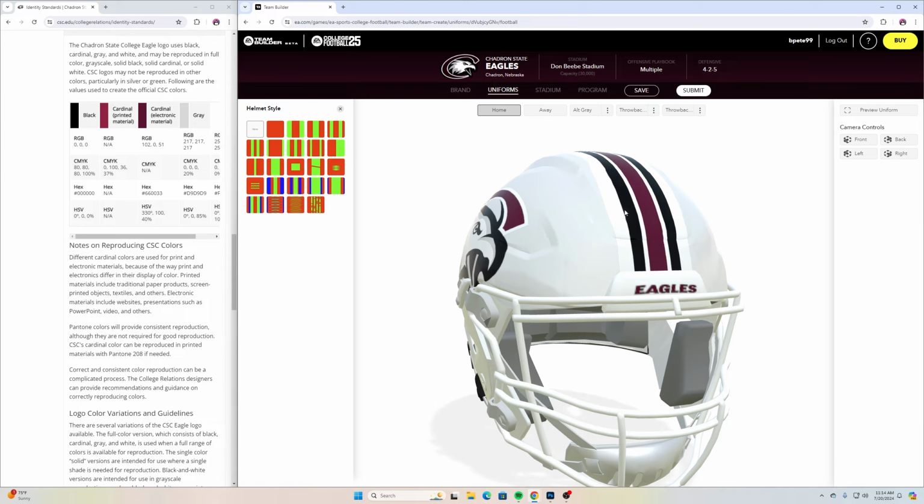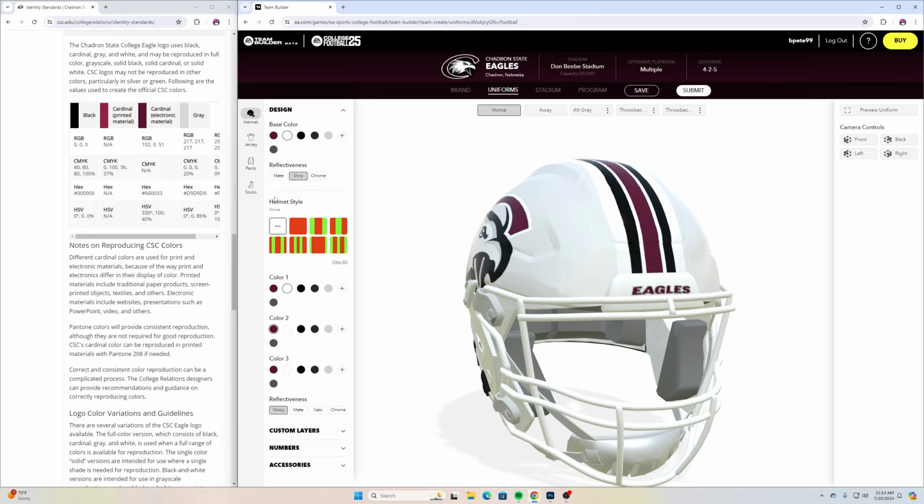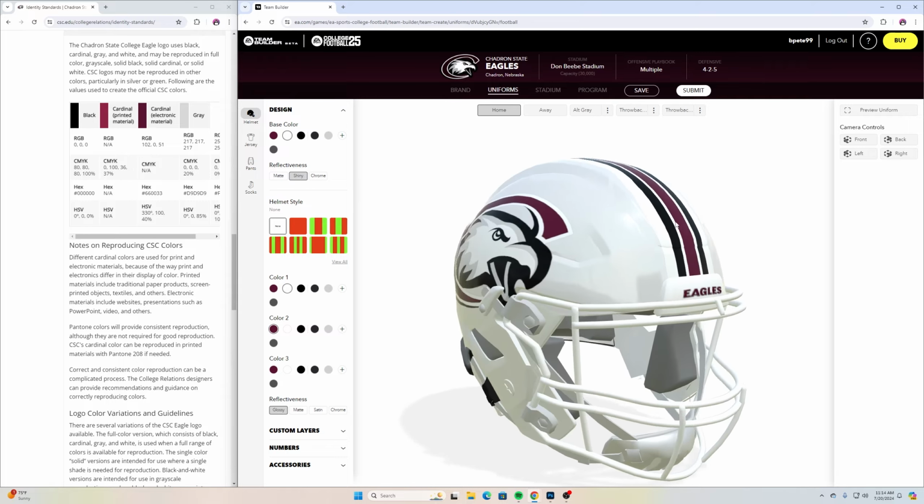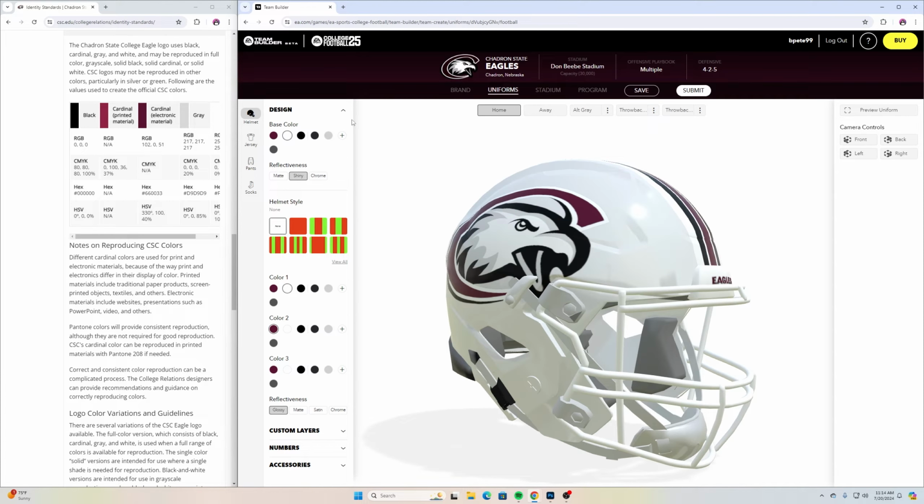And then the red area, I switched to white. So we could have that cool, almost retro type of striping on there, which is nice. Then after that, you have your reflectiveness for that. So your stripes have their own kind of material that they're made out of also. So that is kind of the first thing just to get you started with your helmet there, the main color and the stripe.